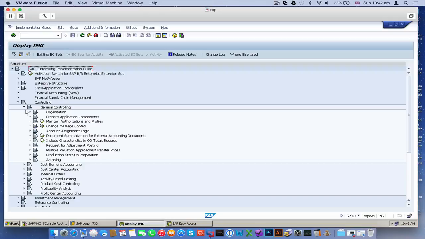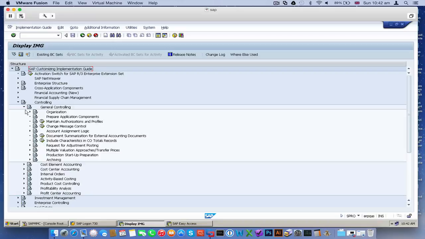They don't have access to SPRO. Right. So integrated planning means whatever you are planning with the combination of cost center or internal order will reflect into profit center as well, right? Since in the cost center and internal order master data we are assigning a profit center, right? You didn't get that, yeah? It's too quick, you know.